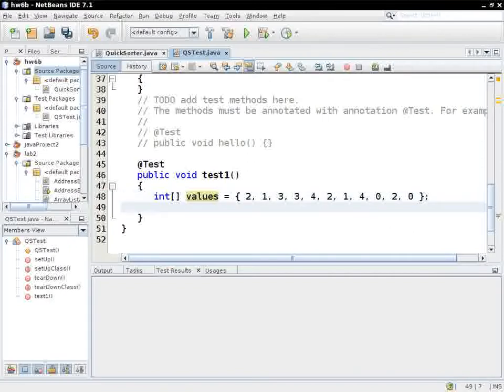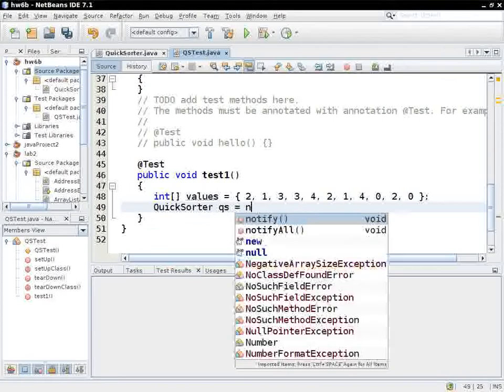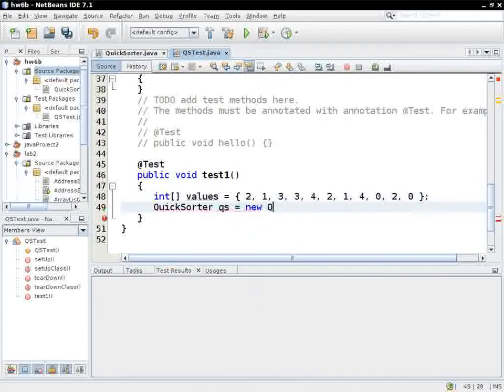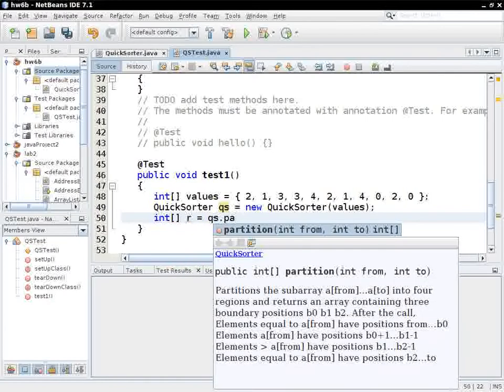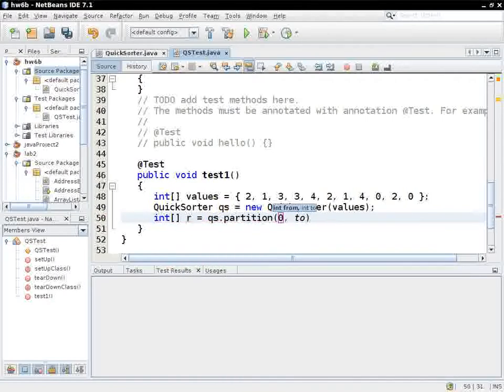I make a new quick sorter of values, and now I want to call partition from and to. I'll just pick the whole thing right now, from 0 to values.length minus 1.